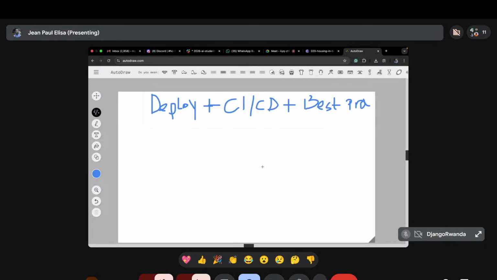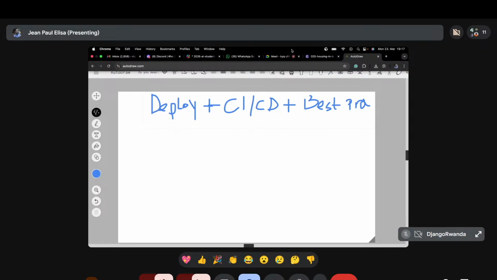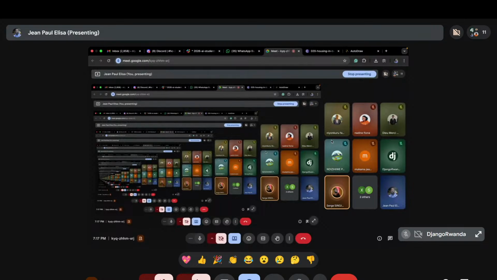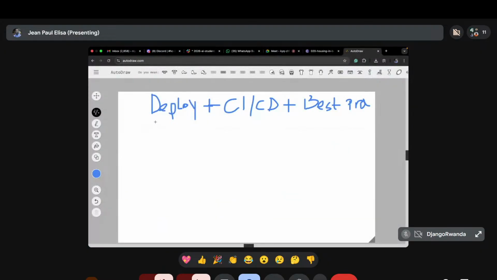Okay, we don't have that much time. Sorry, to explain about deployment and CI/CD, you can choose any one of them or both if you know. So what can you tell about deployment? Suppose while we are building an application, we are still running it locally, still in development. Once we want it to be accessible by multiple users, we need to put it in production. At this time we deploy it.